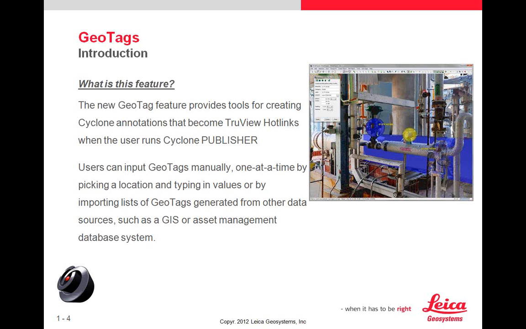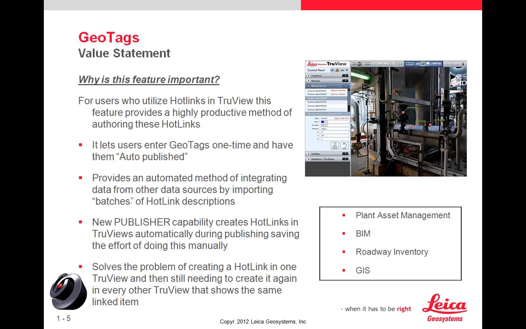A couple things are good about this. First of all, it's automated. Whether you're having plant asset management systems or BIM or roadway or GIS, whatever the system is, you can just write a little parser, and it's very simple when you document how to do it, and it then exposes this geotag information, this tagged information, inside of our TrueView product.